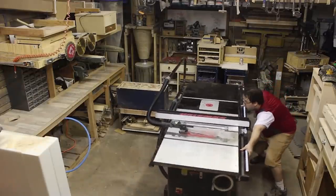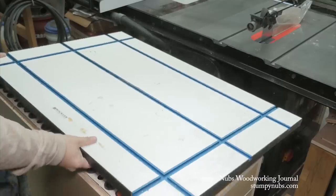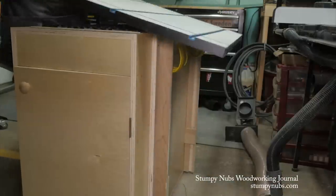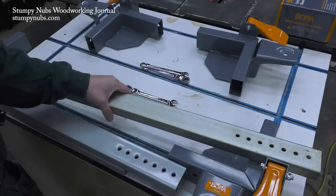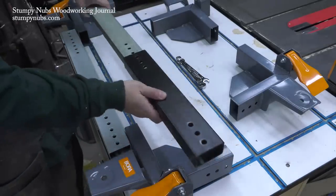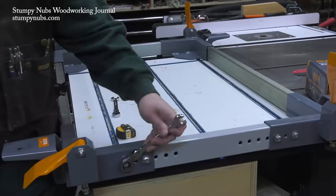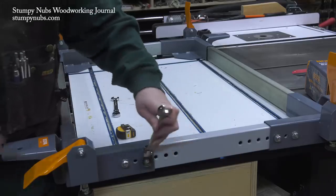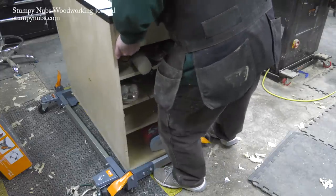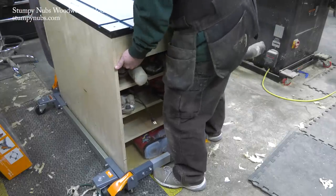The table saw I have came with a mobile base, so I lucked out there. But my outfeed cabinet is super heavy and super large. Finding a mobile base to fit around it is harder than finding a belt to fit around me. So I got ahold of Portamate and found out they make extra long heavy steel rails for their heavy duty mobile bases. They even make couplers so you can put more than one rail together — theoretically you could put your whole workshop on a mobile base. I only needed one set of extra long rails for this cabinet and it worked out fine, though I hadn't accounted for the edges of the mobile base when I built the cabinet.